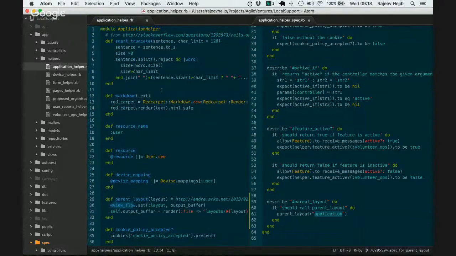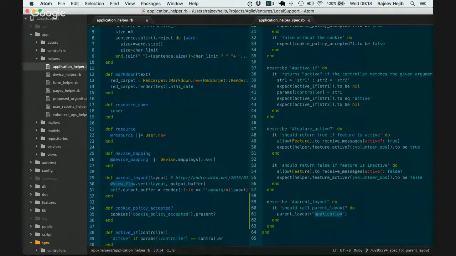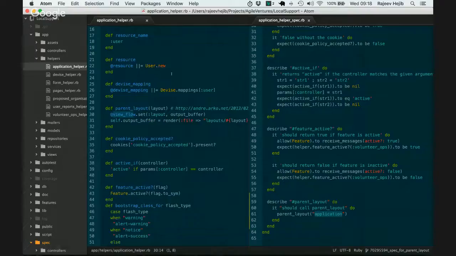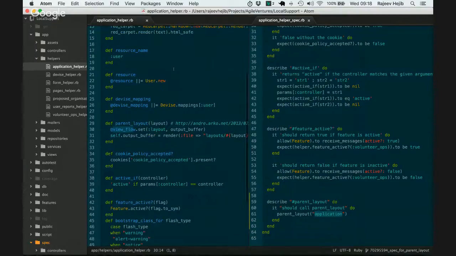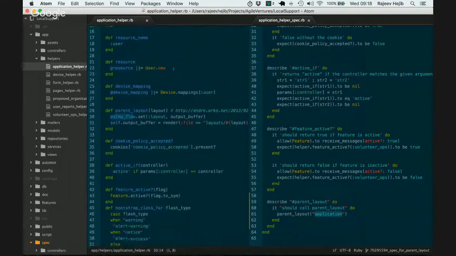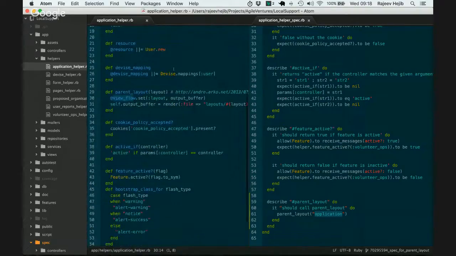When you've got the little @ symbol and then view underscore flow, what does that tell you about it in terms of what it is? Well, it's a method probably somewhere. You think view flow is a method? Yeah, I guess.